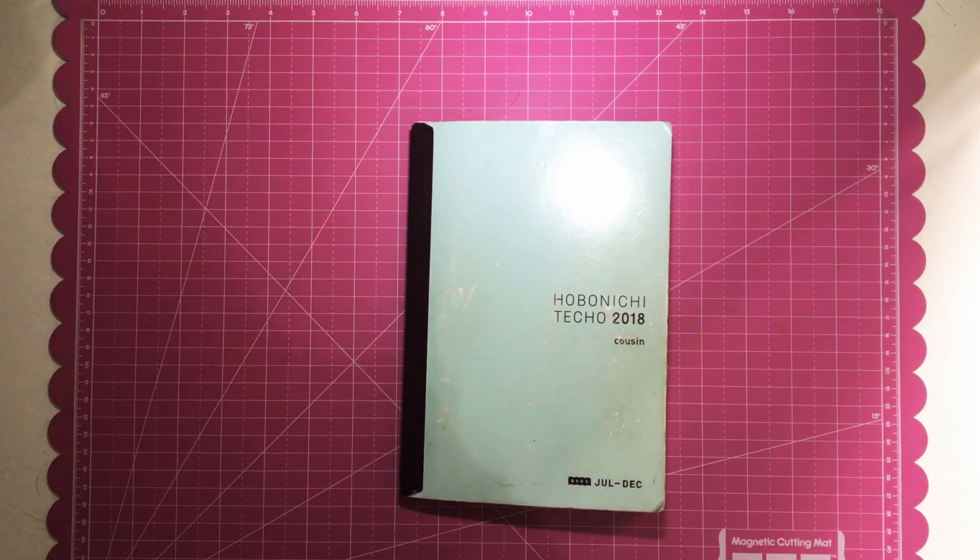But I hope you get some great ideas. I hope that you feel inspired. I hope that it helps you make a choice whether to go Hobonichi or not, no matter if it's good or bad.